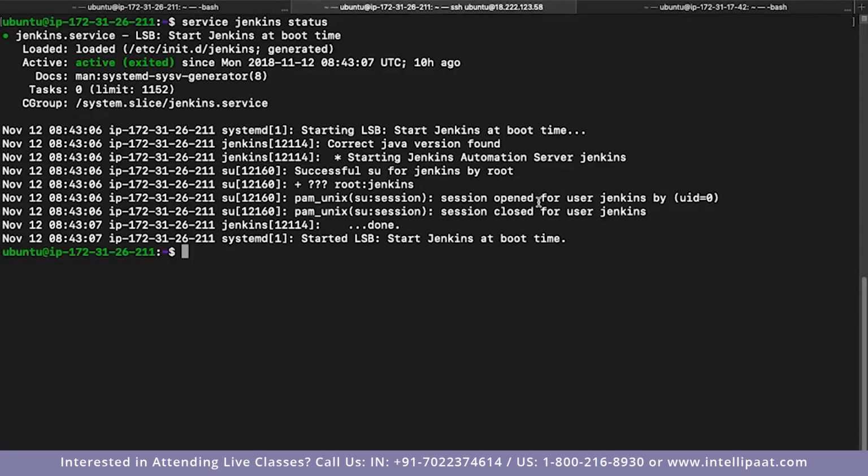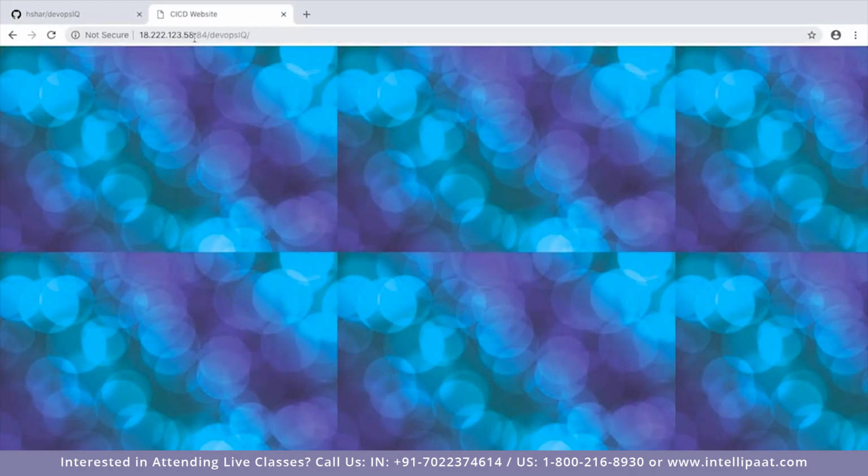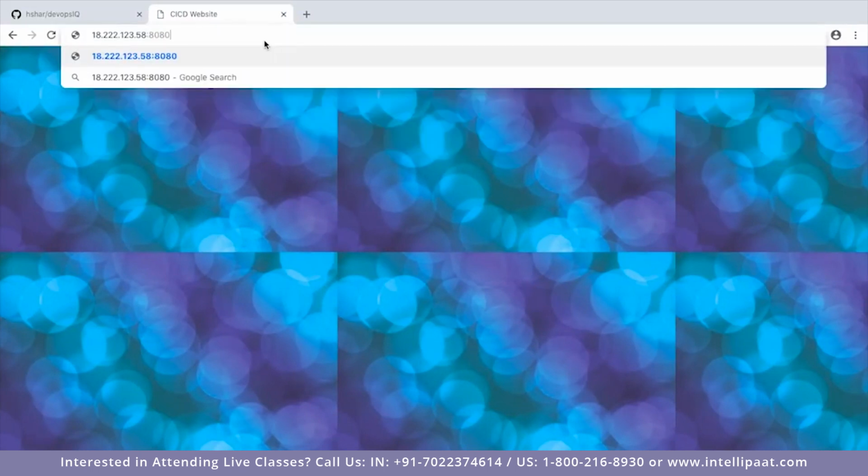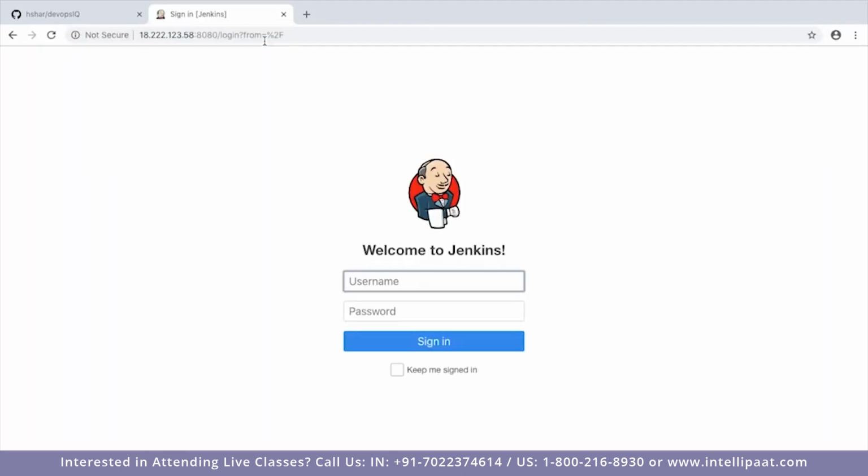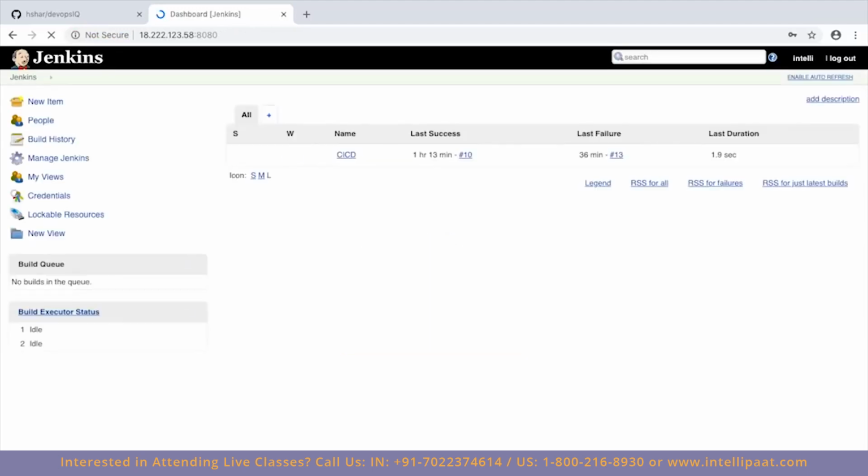Awesome. So I'll just go here and go to the Jenkins website, which is available on 8080. All right. So I'll enter my credentials. And this is how the dashboard for Jenkins looks.